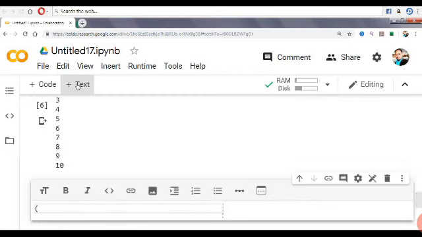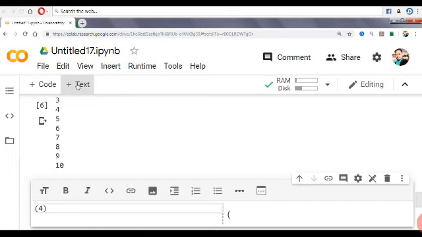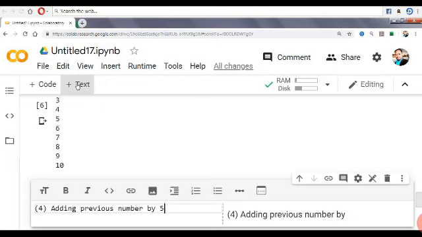Okay, so let's go for the next number 4, that is adding previous number by some number. So in the previous program we understood the previous number was added with 1 and then the new number was printed. So that was doing the counting.